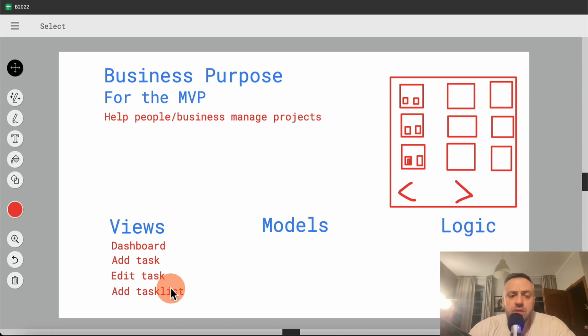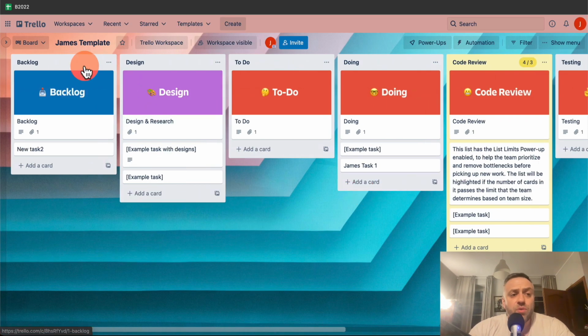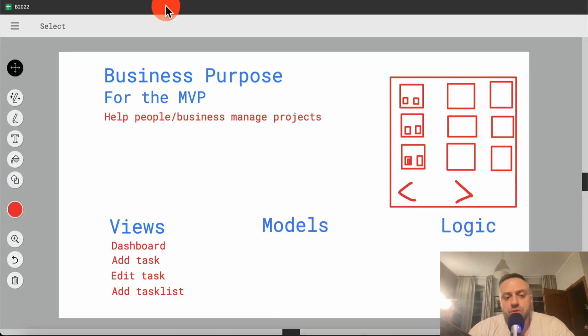That's kind of cool. So when you're building these apps, you kind of have to come up with your own terminology. Very, very important. Okay, because they're calling it lists. I think they're calling it a card, right? A card is like a task. Okay, so you can call it a card, you can call it whatever you want. So for instance, in this example, we're calling them tasks and a task list, which is the column.